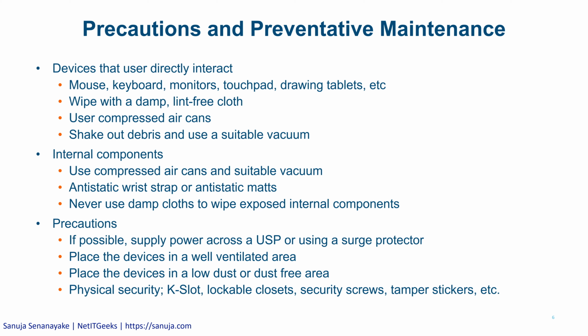Anti-static wrist strap or anti-static mats. There are two types. The most common one is the anti-static wrist strap, which you put onto your wrist. You probably have seen them, and you can hook it up to your desktop, and then you can make sure that you don't statically damage any components when you're working and cleaning.